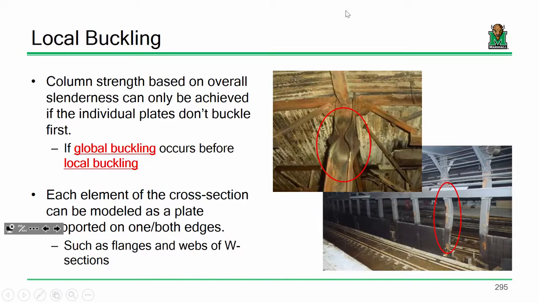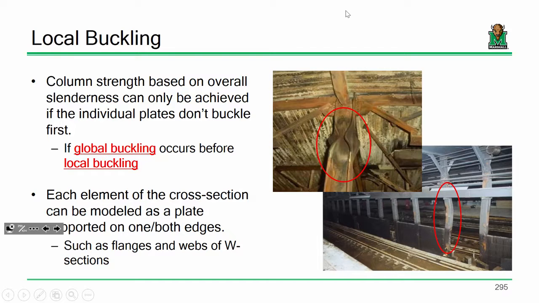All right. Now, there's one other consideration that you have to consider, and that's called local buckling. Local buckling is essentially what I was mentioning in this table, E1.1, that listed the difference between non-slender elements and slender elements. Everything we've been talking about up until now in regards to buckling, we've been assuming that the column behaves as one cohesive unit. In other words, when I load it and it buckles, the whole thing buckles. That makes sense? Well, that might not always be the case.